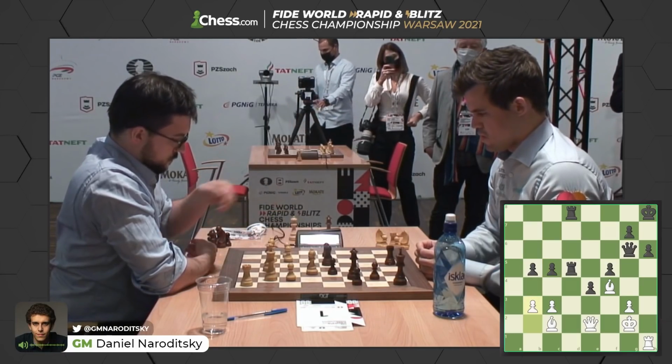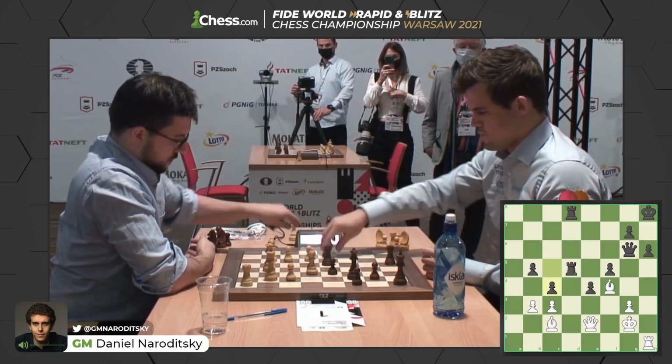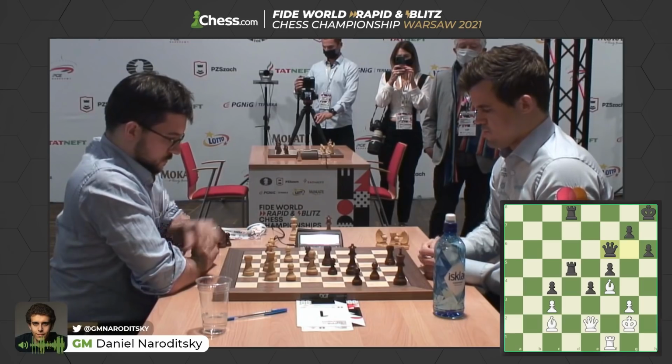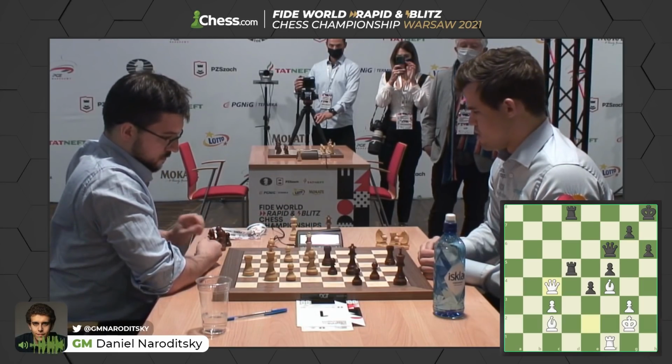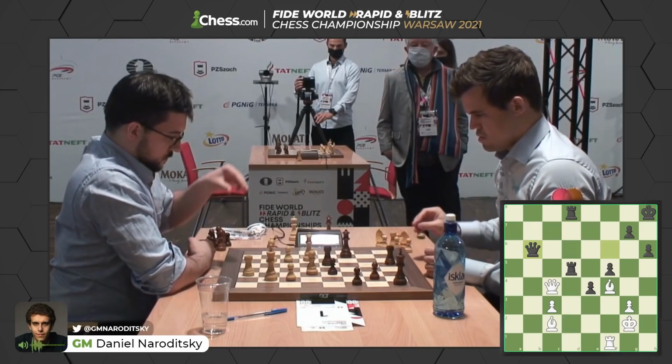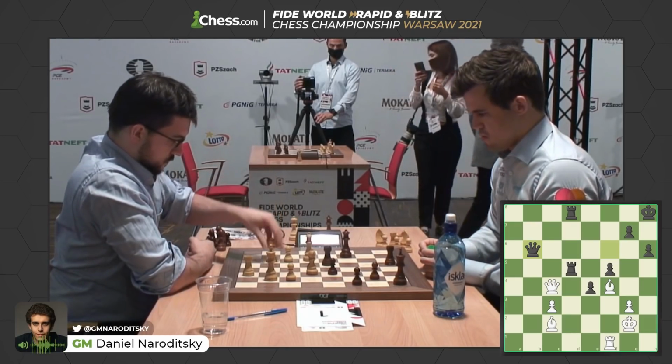Bishop b3 allows c4. He goes b3. Magnus goes c4. Now, if MVL takes the pawn on c4, black has rook d2 check, so he gets his rook to f1. Magnus attacking f6. Now he takes on c4. And now rook d2 check doesn't work anymore because Maxime will have rook f2 in the end. I think Magnus missed that. There goes 1 pawn. Okay, rook d2 now a threat.